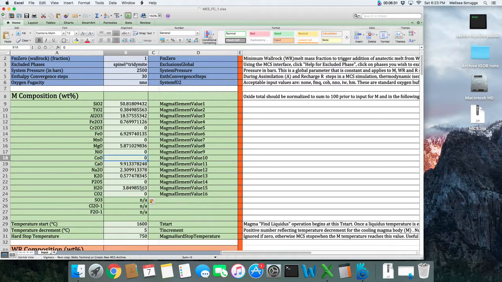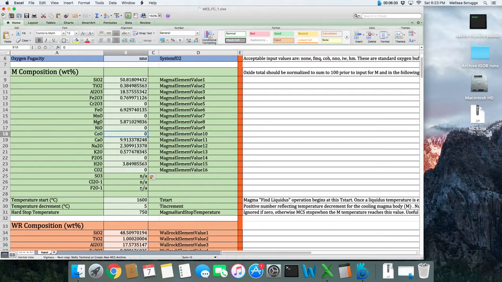The next parameter that we have for the magma composition is the starting temperature. Now it doesn't really matter what you actually put in here. I try to put in a temperature close to the liquidus, and that's because in the Magma Chamber Simulator, whatever the magma composition is will always start at the liquidus temperature. You can't just start fractionally crystallizing the magma at a random given temperature. It must start from the liquidus temperature.